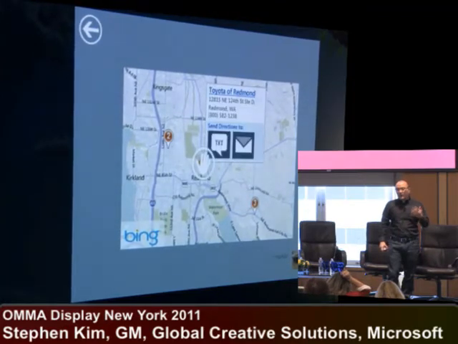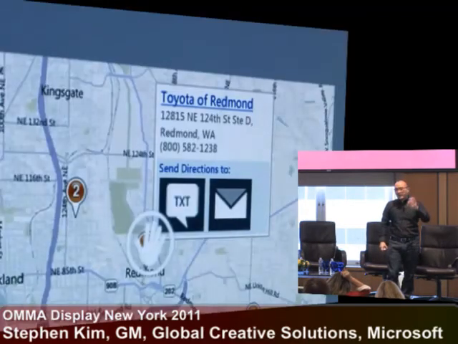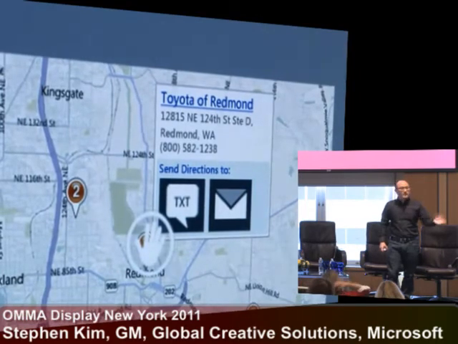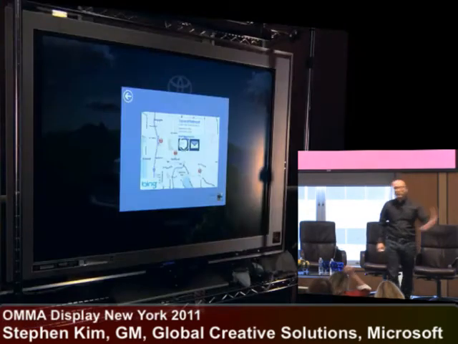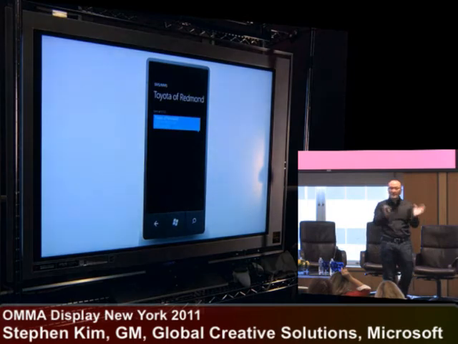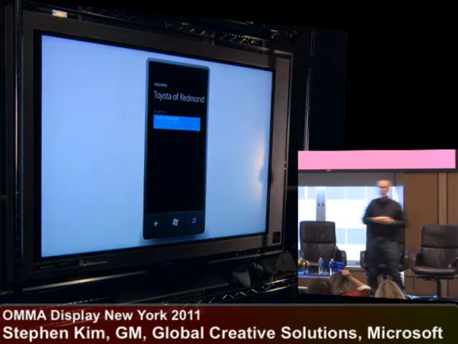So being able to find the closest dealer and then being able to send a text to your phone so that you have the address, you have directions, all that. This is the kind of immersive experience that in the advertising community we've all been looking for. And how many times have we heard about interactive TV ads for the last 40 years, right? Well, this is a way that we finally see possibilities in terms of overlaying these kinds of speech interactions.